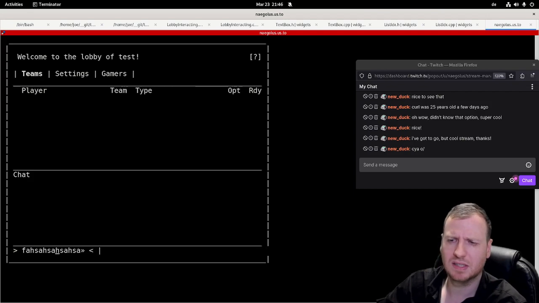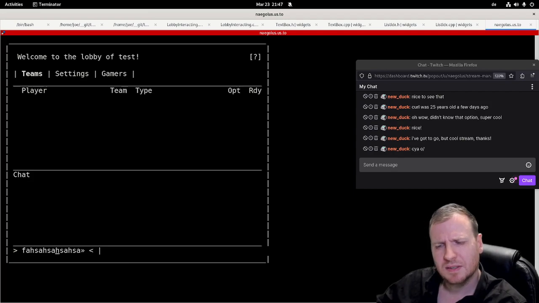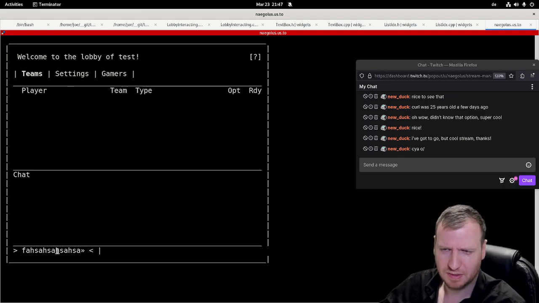But now what happens if I press delete? What do I expect? I expect that if I press delete, then this edge should be removed and the right side should fall 1 to the left. Exactly.